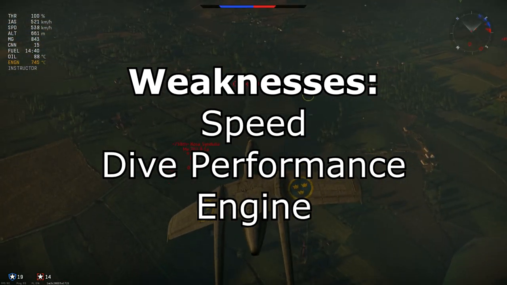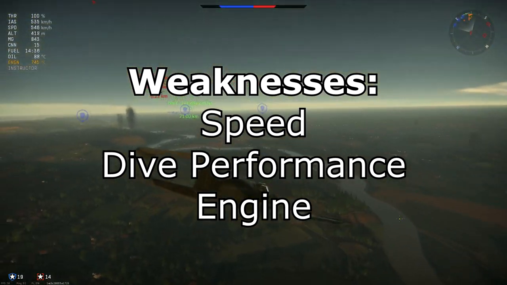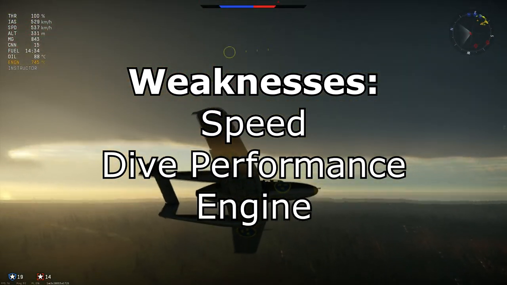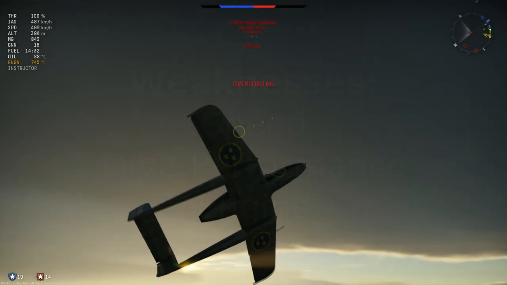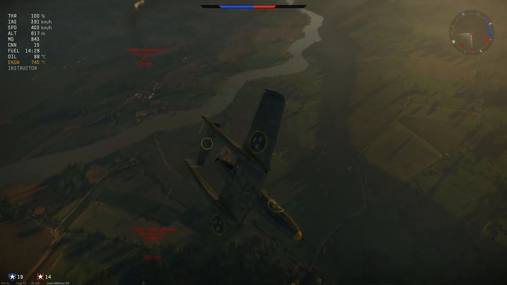What are the actual weaknesses in this plane? The speed is the first one to look at. She's not fast. She has a red line at 749, and she rips 50 kilometers an hour after that. So before 800 kilometers an hour, she rips.